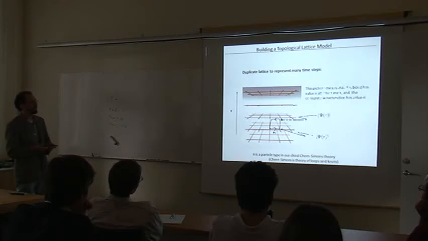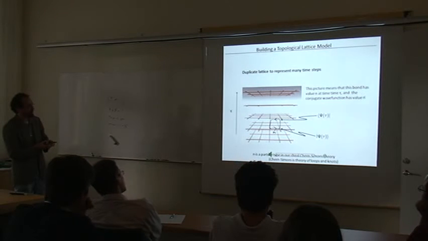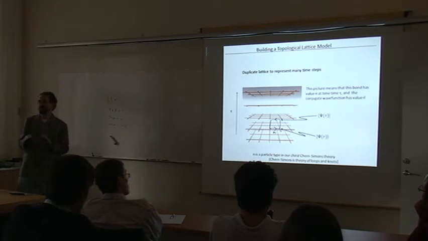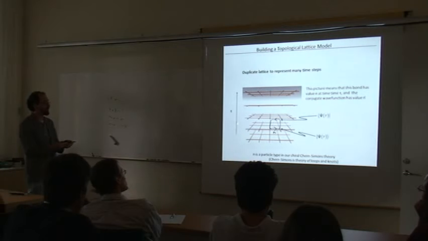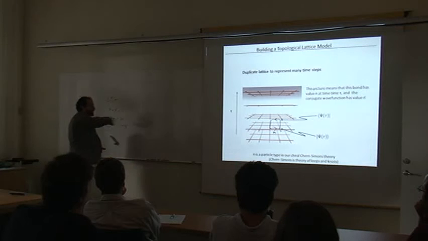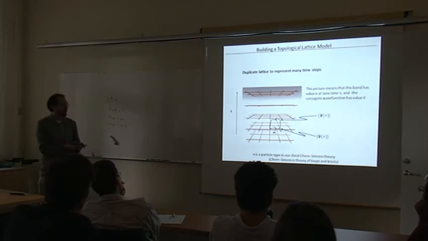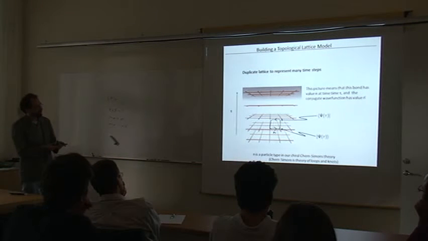So what does this mean? It means the wave function here has quantum number n, and then you see that the loop comes back up here, and that means the conjugate wave function has quantum number n bar at that time. That's how I want you to interpret this. If you cut this diagram over here, just like I did before with that picture of a knot, you have the wave function on the lower half and the conjugate wave function on the upper half.